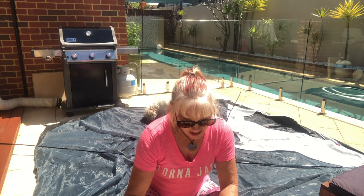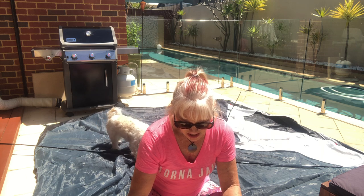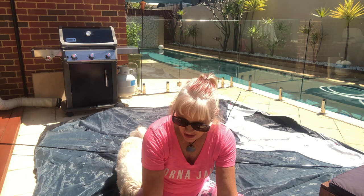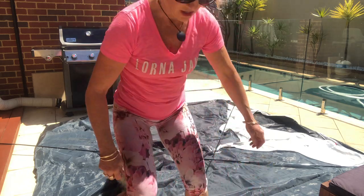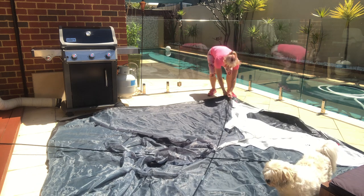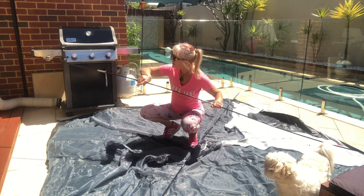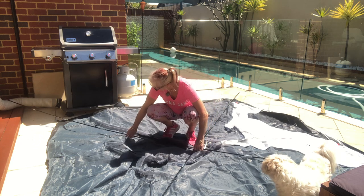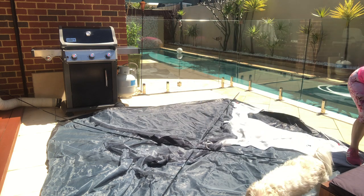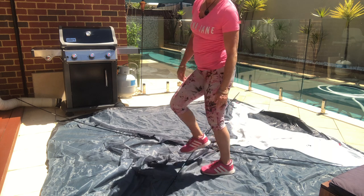All right, so it says take out the fiberglass pole from the bag, assemble the poles by each section joined together. Yep. Stage two, spread the poles in a V shape. Erect the tent with the pole arch. Right. So, that means over in the middle. Okay, I'll just move this a little bit. Out of space. Got a bit over each edge.